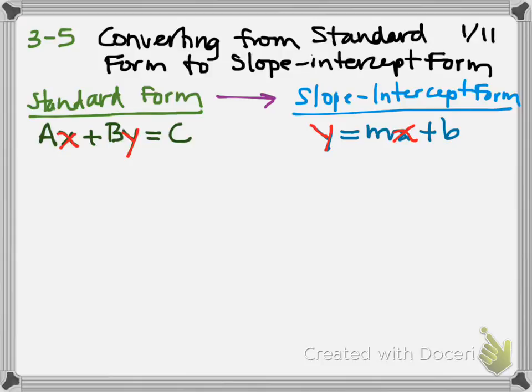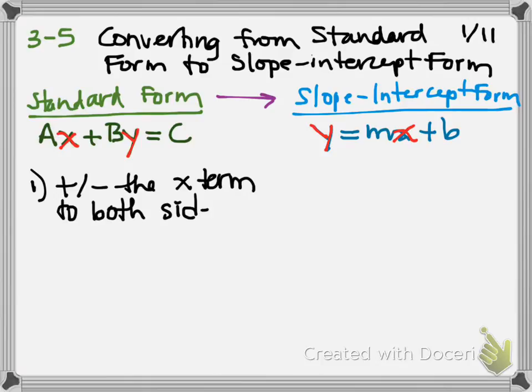So step one, you're going to add or subtract. I'm going to tell you honestly, if somebody has written this in true standard form notation, my a will always be positive, which means the opposite would be negative. So I would always be using subtraction. However, tonight's homework isn't technically always in standard form, and some of the x terms are negative, so you will have to add. So you're going to add or subtract the x term to both sides. I'm just going to show you algebraically how this is going to look, and then we'll do some examples.